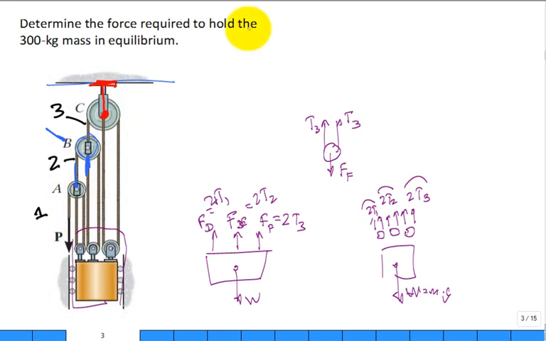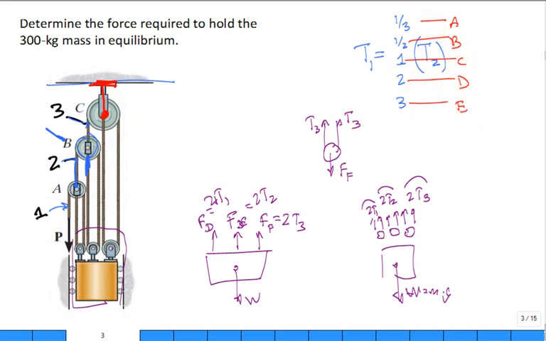All right. So let me ask this. We talked about the tension in cable one. This was cable one. Tension in cable two and the tension in cable three. I want you to determine what is the relationship between the tension in cable one and the tension in cable two. Is the tension in cable one equal to 1/3, 1/2, 1, 2, or 3 times the tension in cable two? Answer A, B, C, D, E. Do you understand that multiple choice question? We have different tensions in cables. We have a cable one and a cable two. How is the tension in cable one related to the tension in cable two?